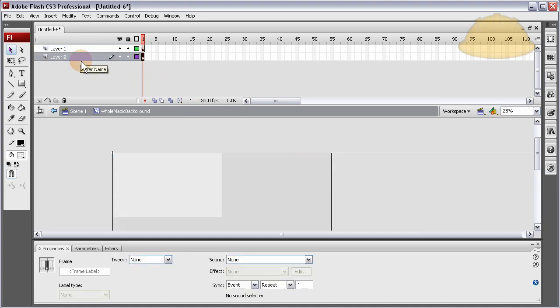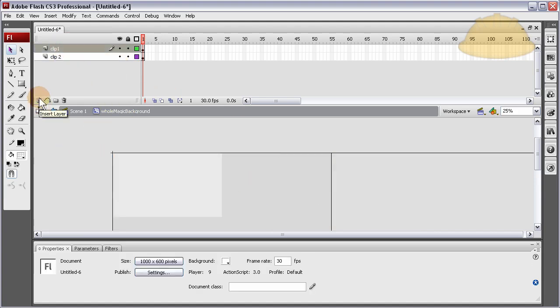So layer 2, let's just rename clip 2. You can see I grabbed it and I dragged it under clip 1. So clip 1 is on top of clip 2. Make sure this one says clip 2. Okay, clip 1, clip 2. You can see when we highlight this one, the big one has a blue highlighted border around it. We highlight this one, the little one does.